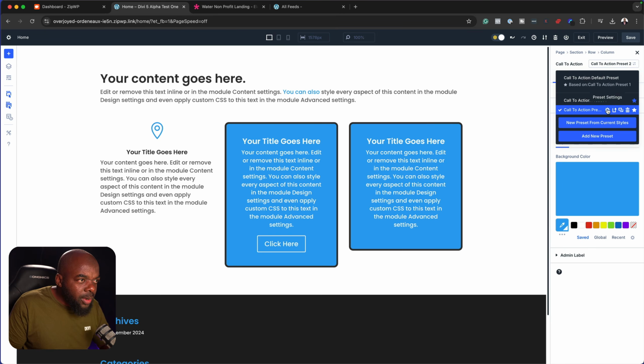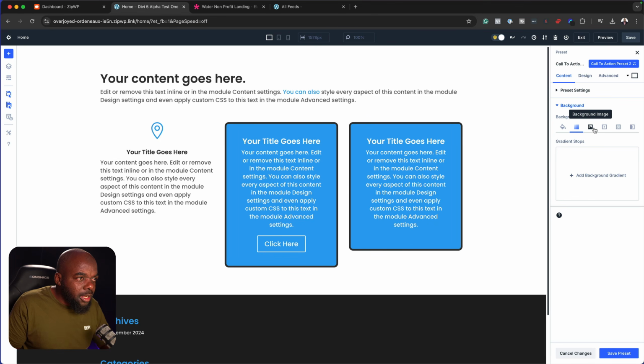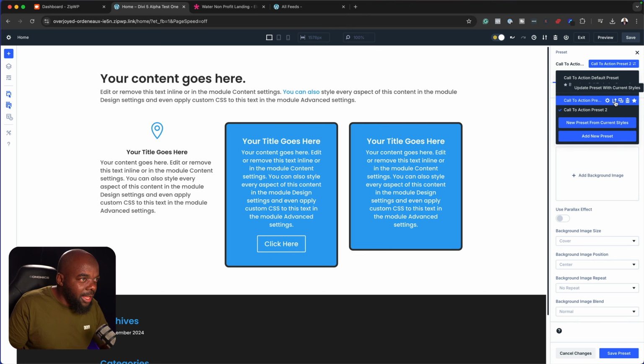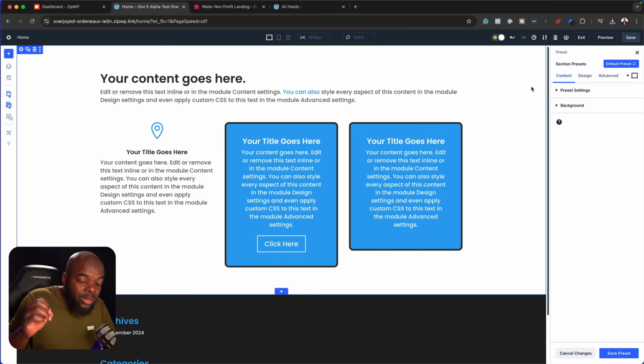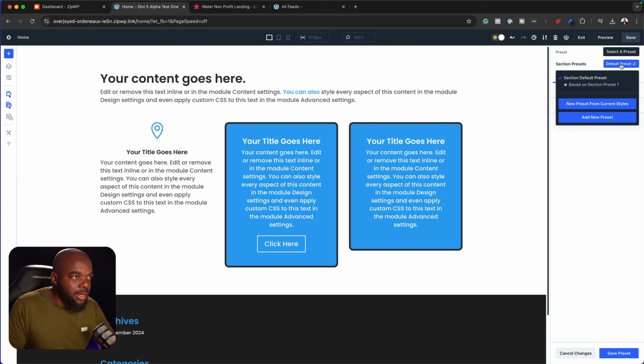So let's see what else we can do. Why is it I can't go in and make some changes to this? Okay, I guess I have to go in and do whatever I need to do in here and then save the preset. Okay, so apparently that is not really a problem. Okay, we can delete this and we can also assign this as a default. So I really like that because that's one of the things that really allowed us to work really fast in Divi. So at least the presets is working. I wasn't really sure what was going on here.